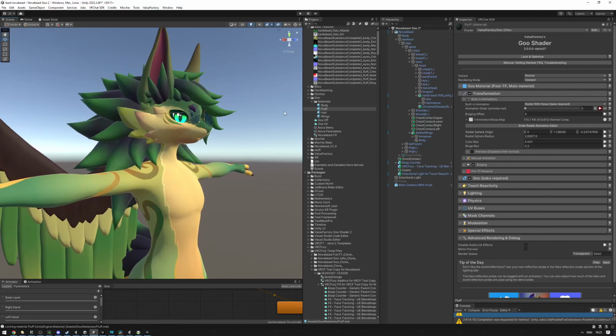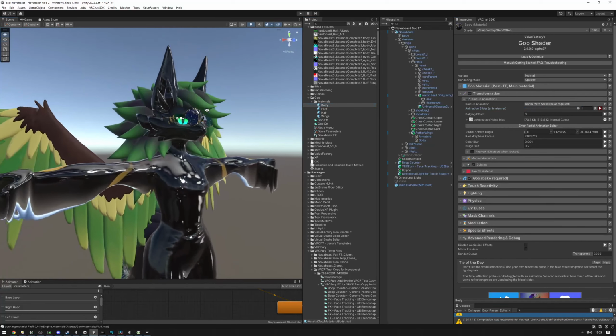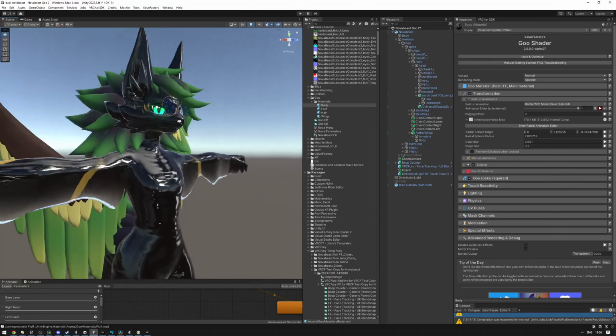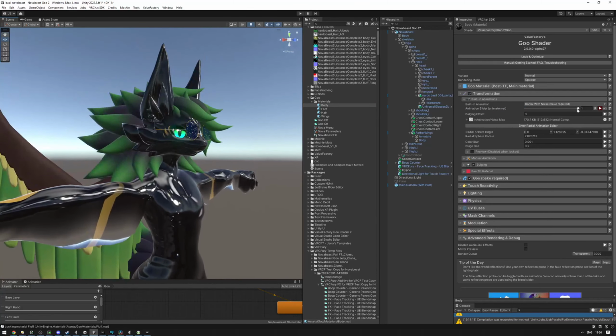Okay, now what if we want the fluff to animate independently from the body? Let's say we want a toggle for just the fluff to be gooey, right? Have this be separate and independent from the body goo toggle, right? So we can go into something like this while still keeping the hair and the fluff normal. How do we do that? This is where renamed properties are going to come in.